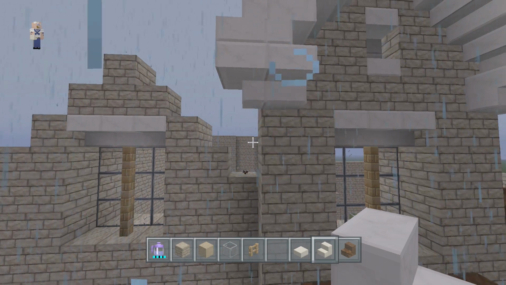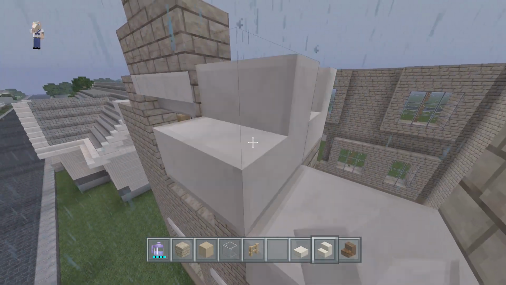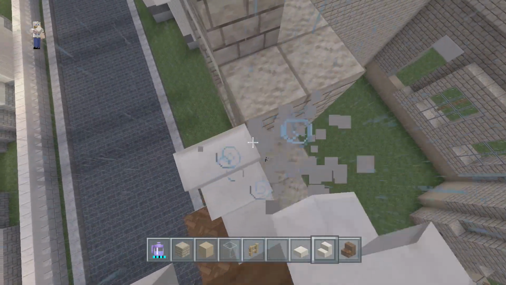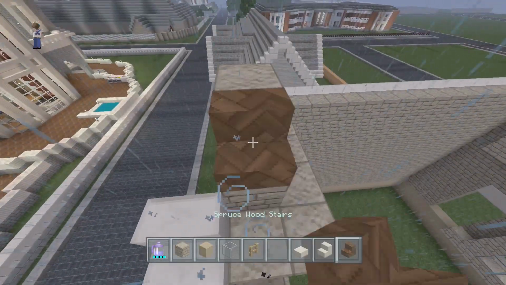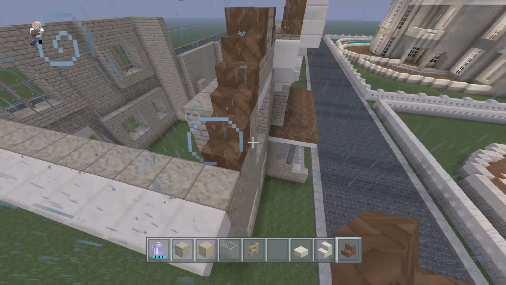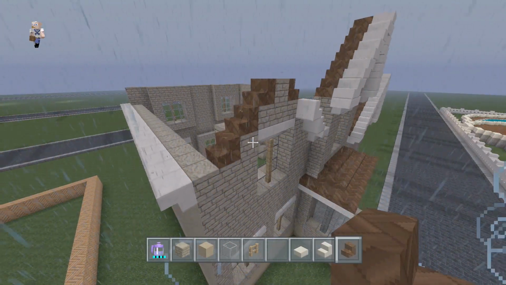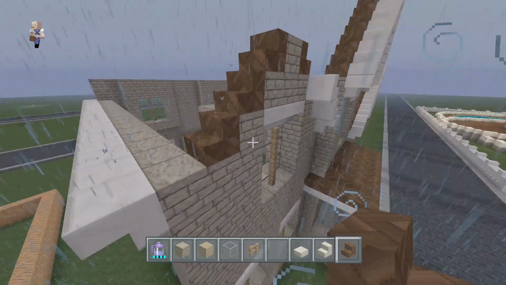Not trying to, just... So if we do this, we need a stair here. Have a stair here. Stair here. And man, I'm messing up like crazy right now. Boom, boom. And you might be asking, well, why don't we want this to be like a full corner, like a full roof? I mean, we obviously could, but I think it actually looks better this way.